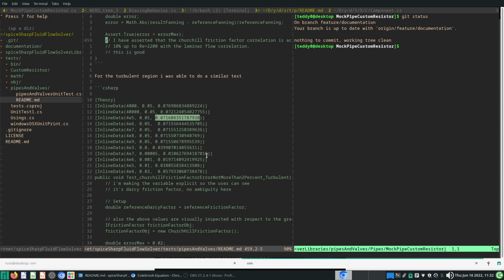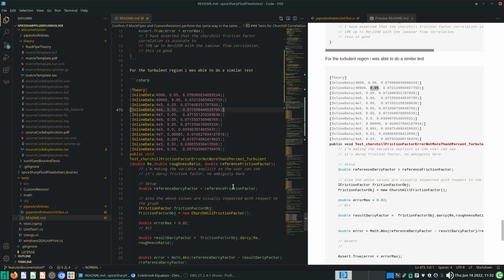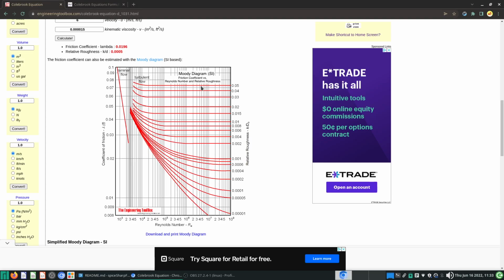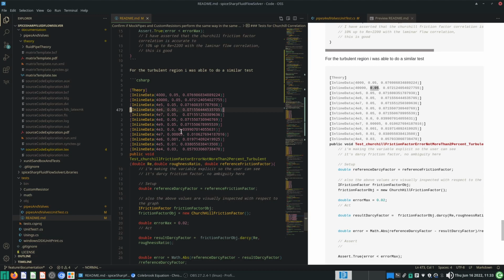It keeps staying the same, and that makes it very easy because I do not need to keep checking back with this graph. I know the friction factor is roughly the same. So these make it very easy points to test this Colebrook relation. This is how I test the rough part of the pipe.